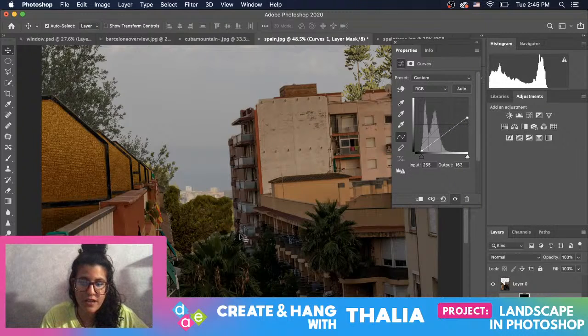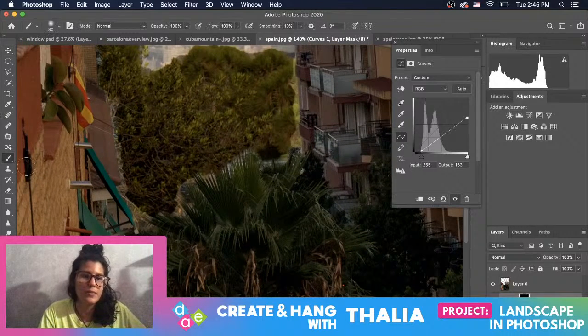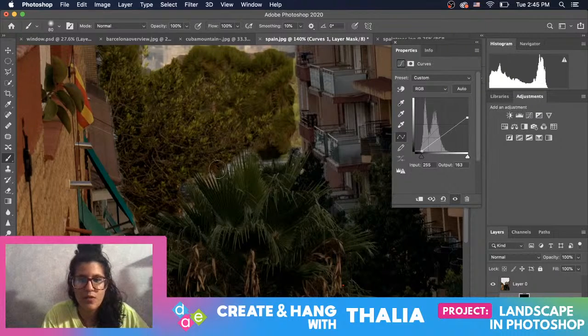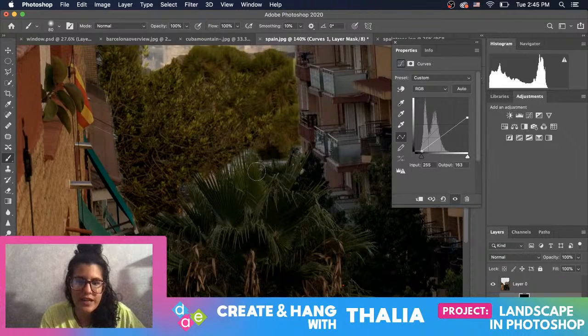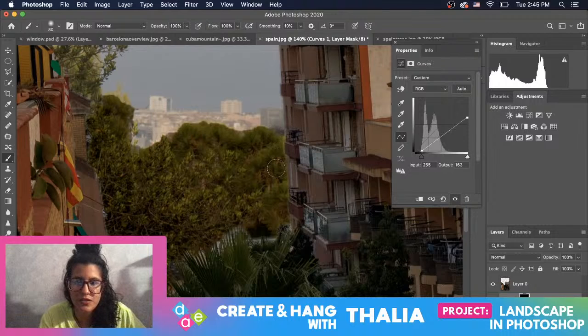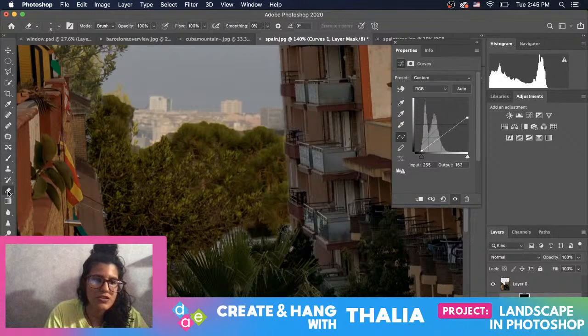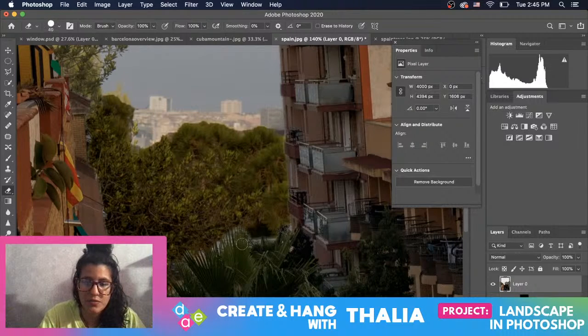Yeah, so if you see right over here, I'm gonna have to mask it a little better, but that's fine because I can just go with the paintbrush and add it in. And it won't affect the palm trees too much, which is good. Like over here, it kind of does, but that's because of the image underneath, so I didn't really crop it here too well. So I'm actually gonna try to go ahead and delete these parts and see what happens. Yeah, there you go.